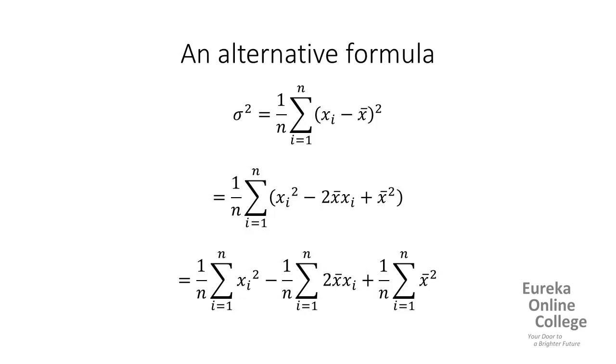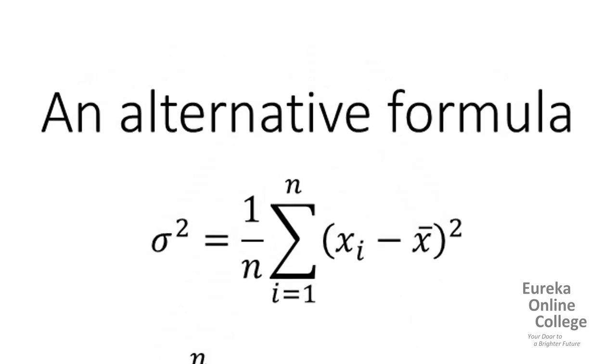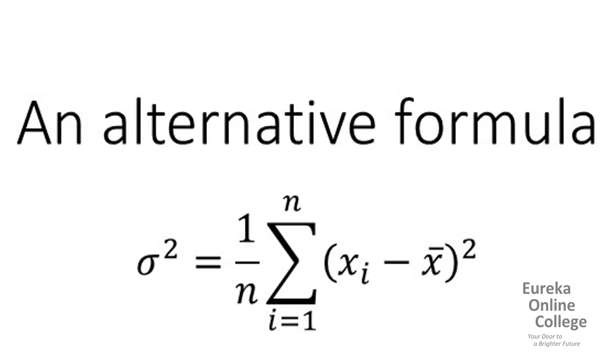A perfectly valid question might be, well, why would we want to? And it turns out that I think this second formula is slightly easier to remember. There's a nice little mnemonic, which I'll tell you at the end. And also it actually does result in fewer calculations. And so fewer calculations means less room for error, which is something that we should strive for. Okay, so deriving an alternative formula. So we have our expression. The variance, sigma squared, is equal to 1 over n times the sum i from 1 to n of xi minus x bar all squared.